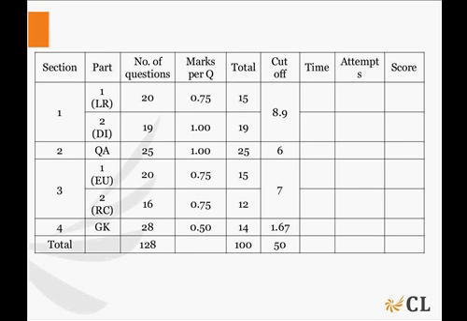You can see here in the table, there is one section which comprises LR and DI combined. The total number of questions was 20 plus 19, that is 39. The same was in the mock. And the marks of LR is 0.75, DI is 1. This is the exact distribution of last year's IFT.